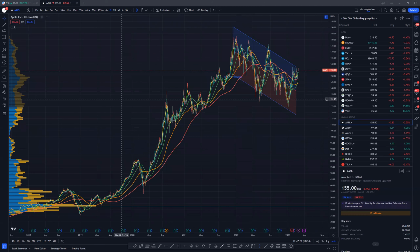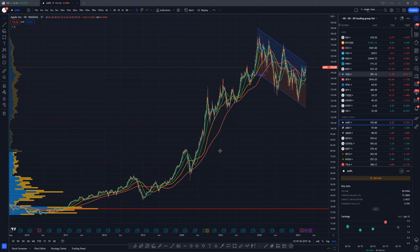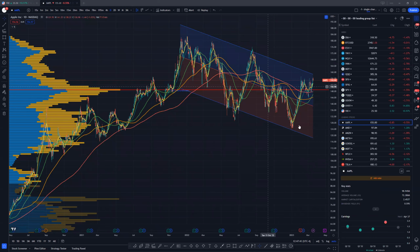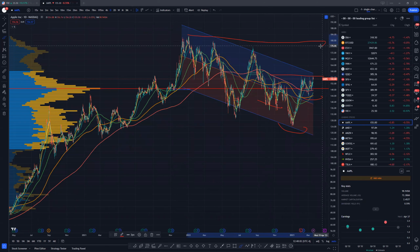And let's take a look at some stocks. So Apple's in the upper range of this channel right here. So it's performing pretty well compared to a few of the other tech names. It's staying in the upper range. It's still stacked above all the moving averages. You have somewhat of an inverse head and shoulders pattern right here. So if you don't see that, it is right here, head, and there's your neckline up here, right? So if you can break out, break above that 160, it's going to give the highs right here, another retest right here, the zone. So that's your target. If it breaks out. If it doesn't, it's going to come back down to retest the lower end of the channel.